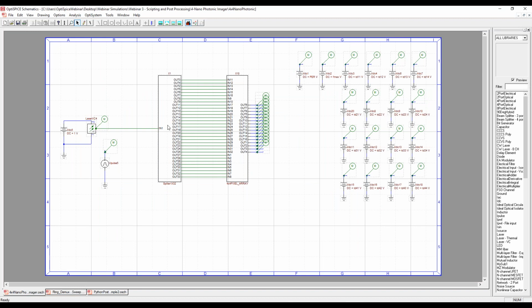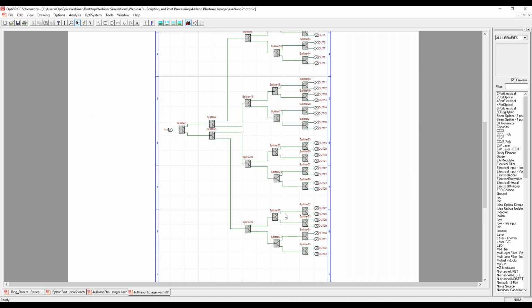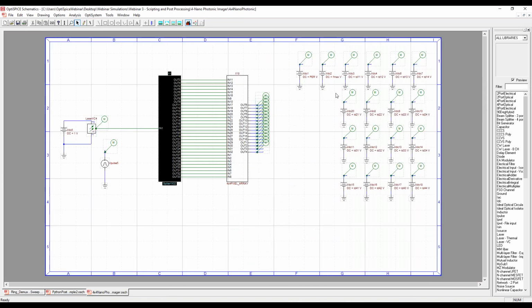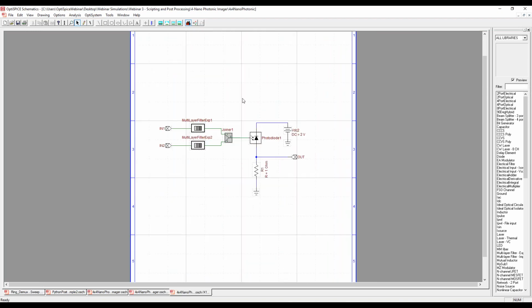Now the first subcircuit here actually splits the signal into multiple channels or multiple points. And then on the other side, we have our receiver circuit with two different path lengths that simulates the path light has taken, the difference in the path taken. And then the signals recombine at the photodiode.